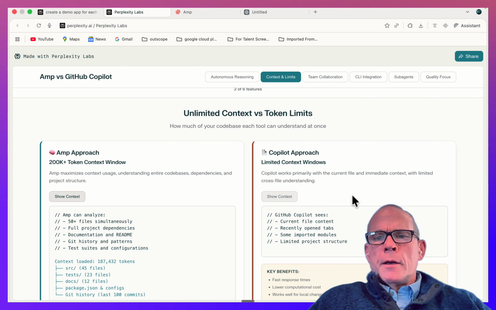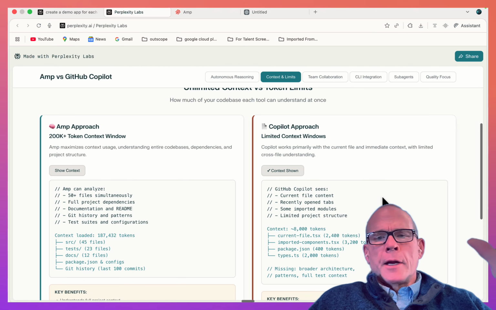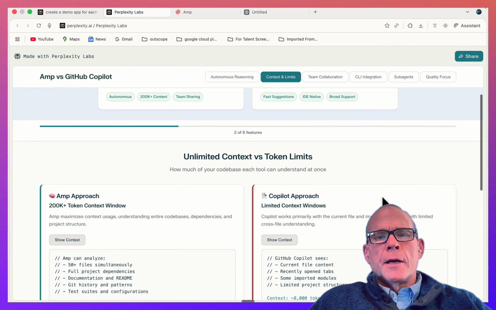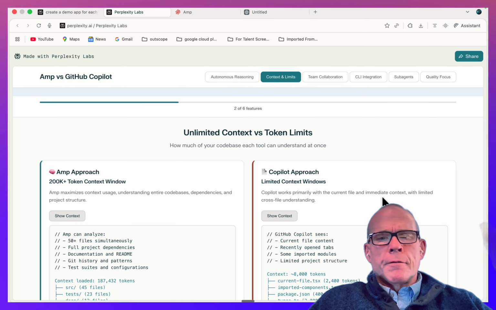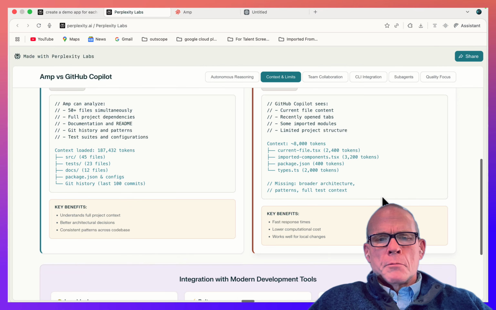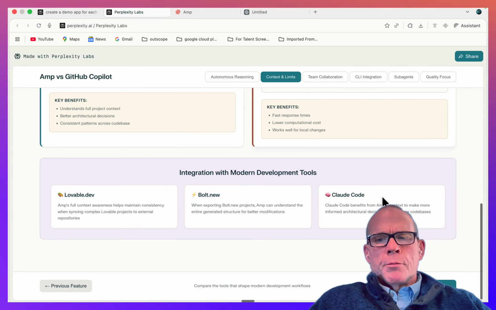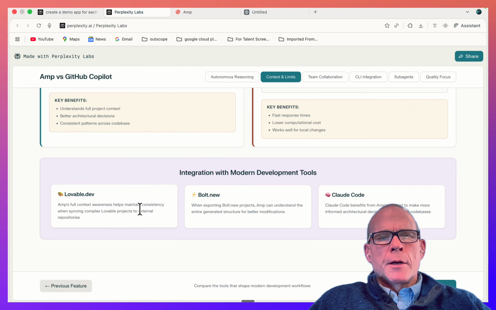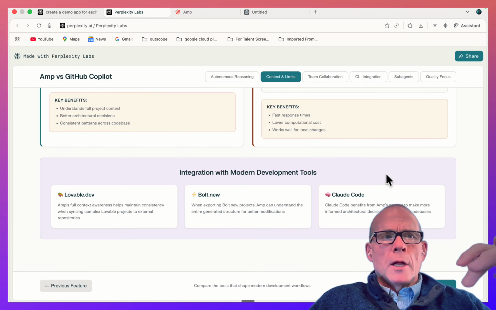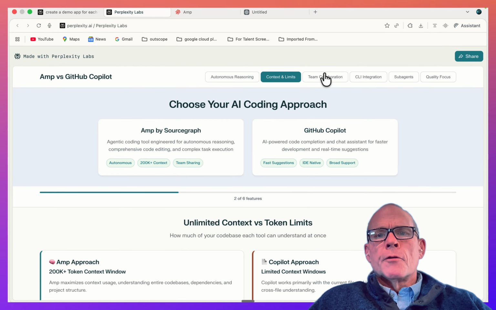Limited context window, again, this is all changing from day to day. So this isn't meant to be definitive, just as of today on Sunday. If you're trying to compare a couple of different code assistive tools, this is a pretty interesting way to do it, right? I love Perplexity Pro to do this. I also said, let's compare it against Lovable, Bolt, and Claude Code, as well as the other two tools.